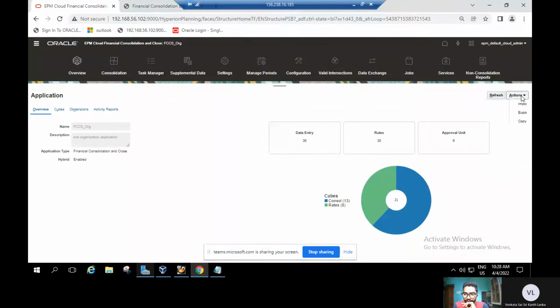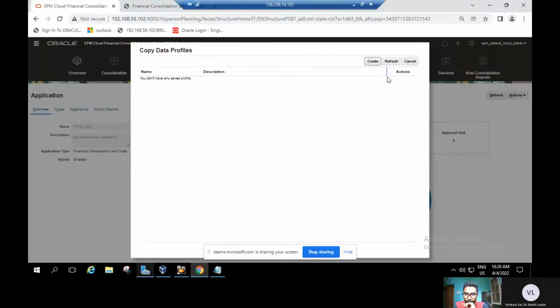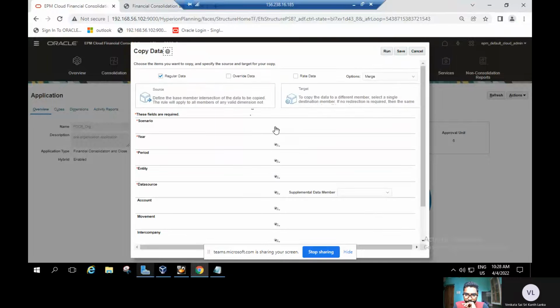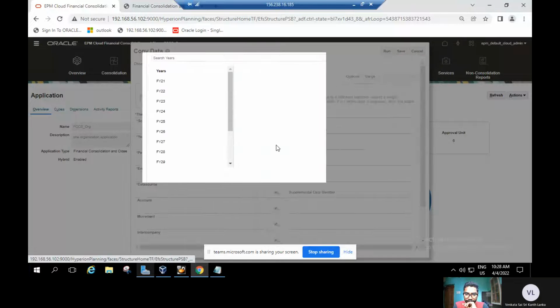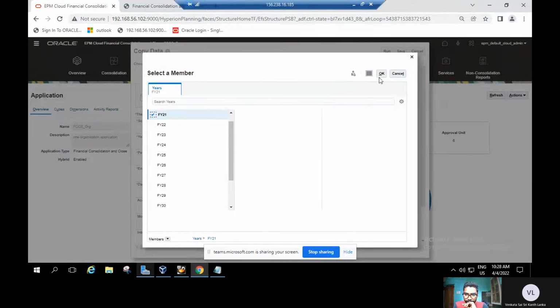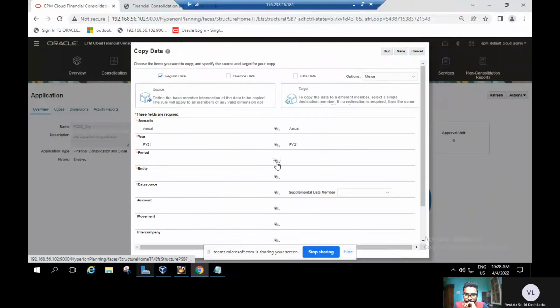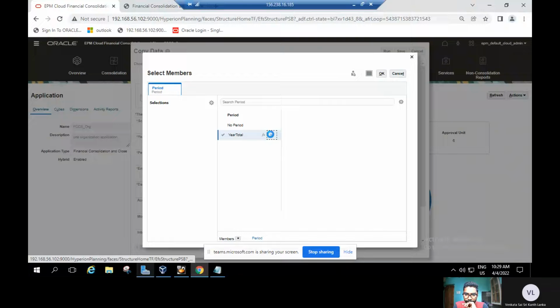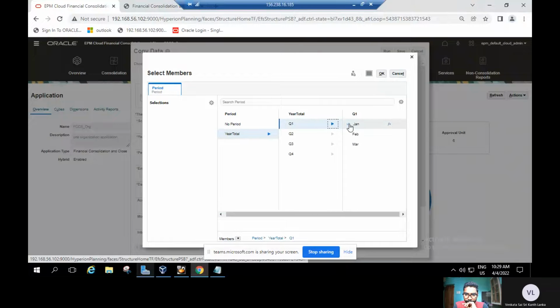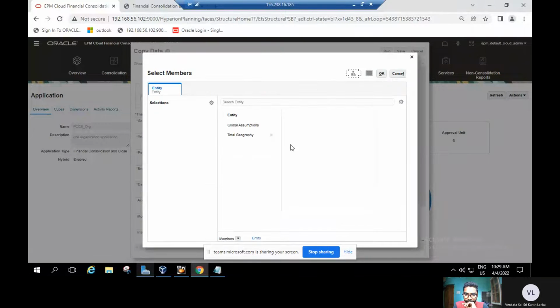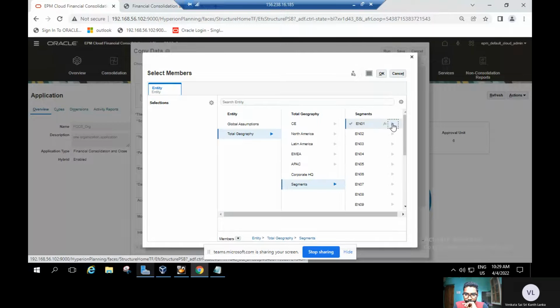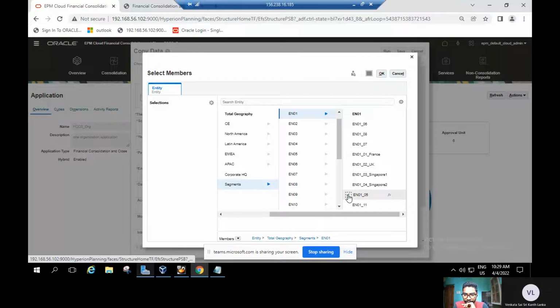I'm trying once again. And here is FY21. And here is entity EN05.